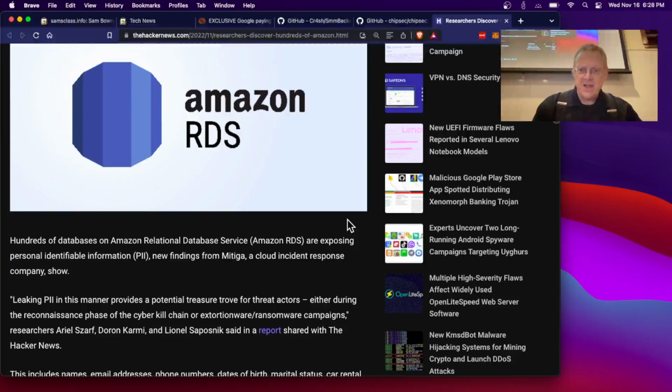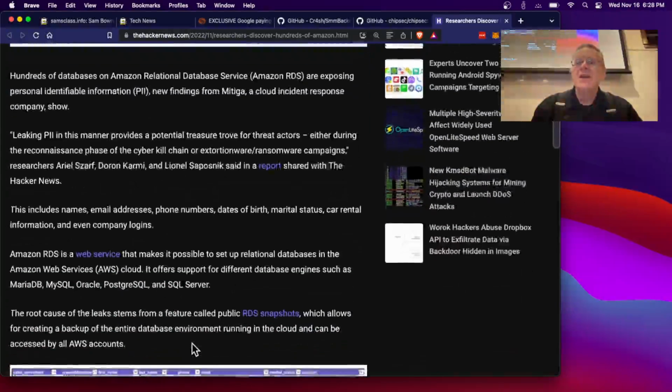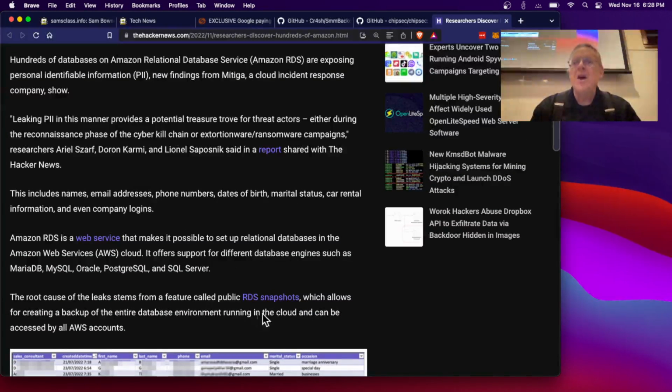This reminds me of the Amazon S3 buckets that were by default world-readable for years, and everybody kept putting data in them without realizing the whole world can see them, and Amazon appears to have done it again. There's a backup option, and when you run the backup, the end result is world-readable, and apparently that's not clear to people, so all kinds of personal data is being exposed that way again. And RDS snapshots.